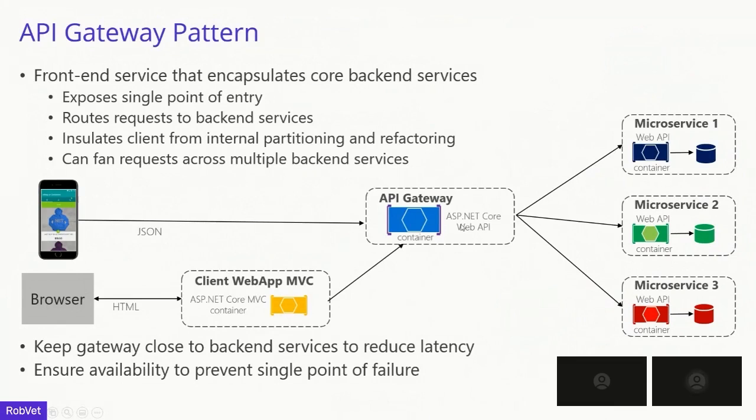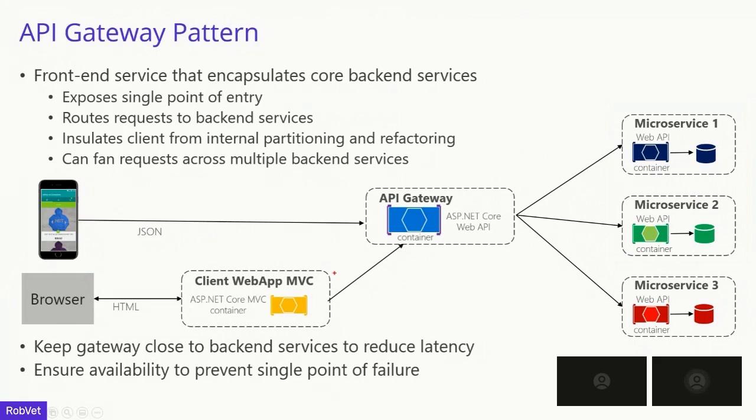The gateway insulates the clients from the back end, and the gateway also insulates the clients from internal refactoring and partitioning of these services. So if we're making changes to these services, many times we can catch that change and adjust for it in the gateway without breaking the client. We may at some point, for example, say, you know what, we're going to take microservice 1 and break it into 2. Maybe it's not granular enough, or maybe we're going to take 2 services and put them together. Whatever we're doing, we can typically adjust for that change in the gateway without constantly breaking the client as well.